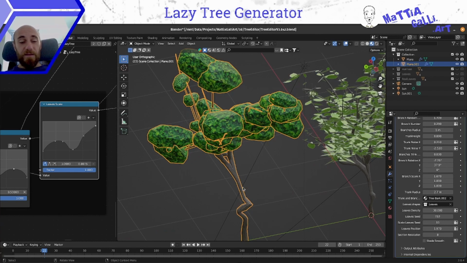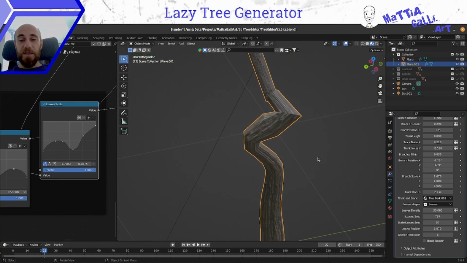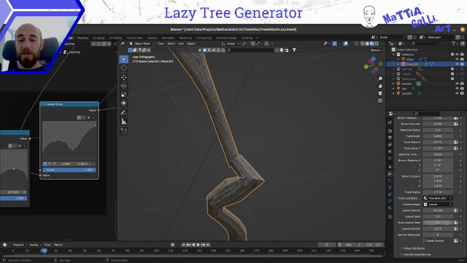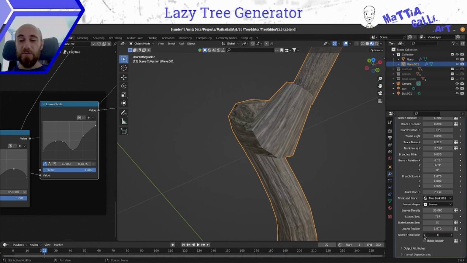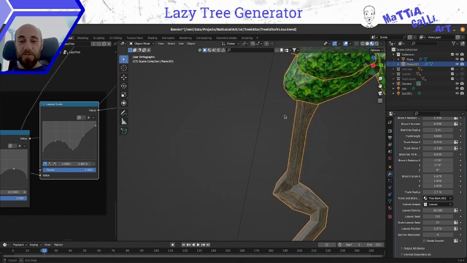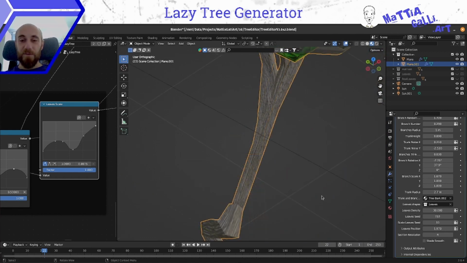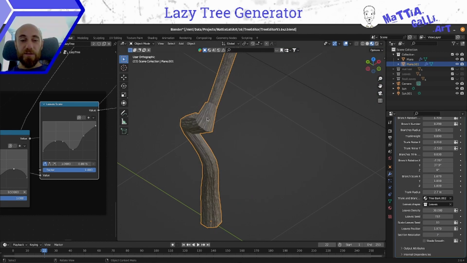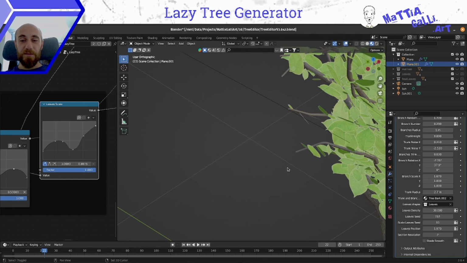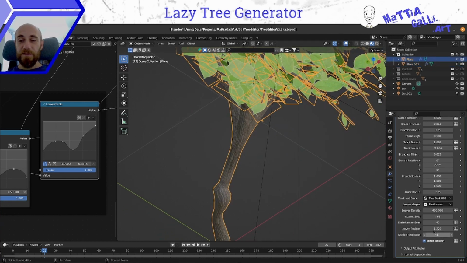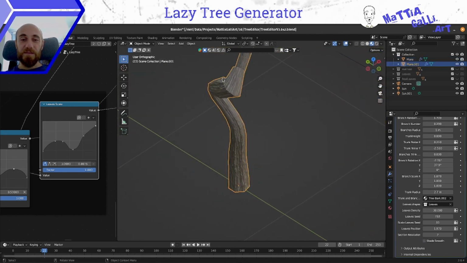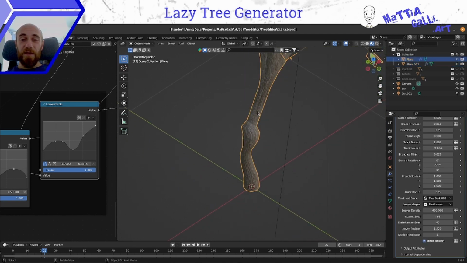And then I can have also an option to make my final model a low poly or high poly and show the actual angles that are in the shape. I can go down to have less detailed model, or I can go up to have a better detailed model. And I can also go with the smooth shade. This is not having the smooth shade, and for example this is having the smooth shade. They are exactly the same material, so you can see that this is taking this low poly style action path. You can also go with a lot of detail.